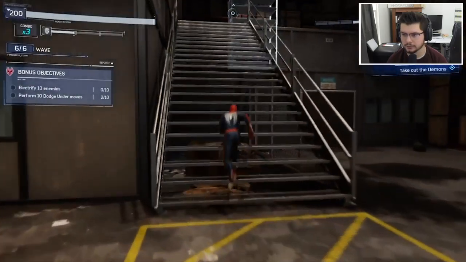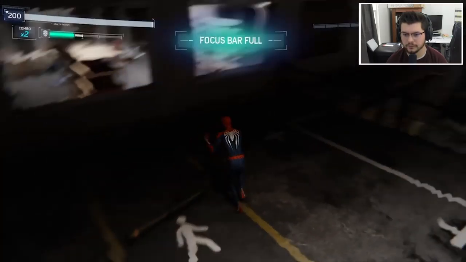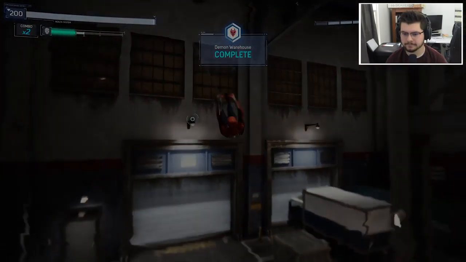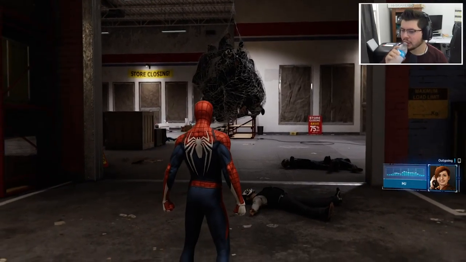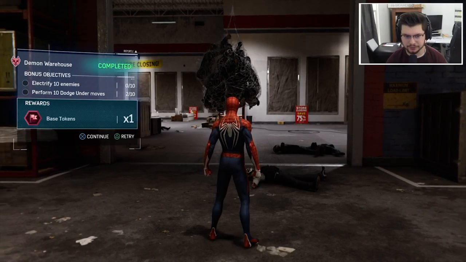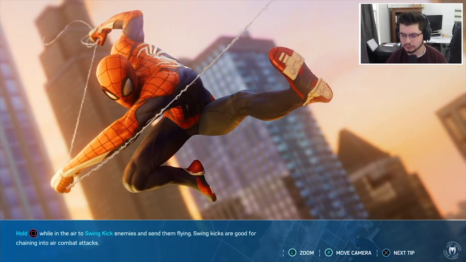Gotcha. See, there's one person up here. I'm gonna take your. Nice. Woo. Nice. Nice. MJ, I may have just done the opposite of repair at this repair shop. Don't worry, I'll get the cops down there. They'll clean things up. I didn't do any of the missions or any of the side stuff. I'm terrible at it. Look at those shoes. Those nice shoes.